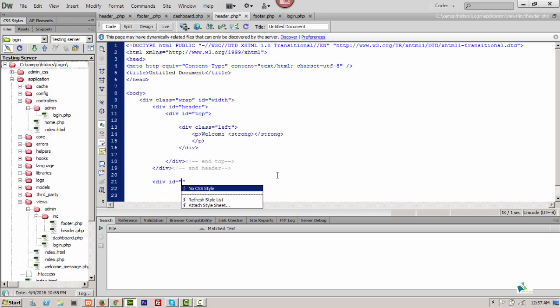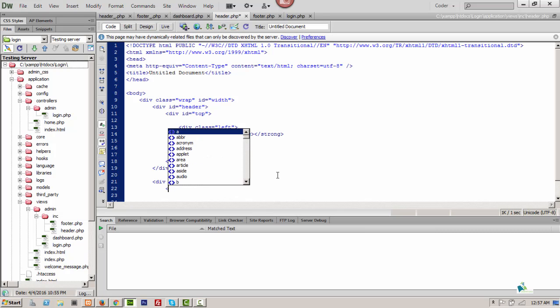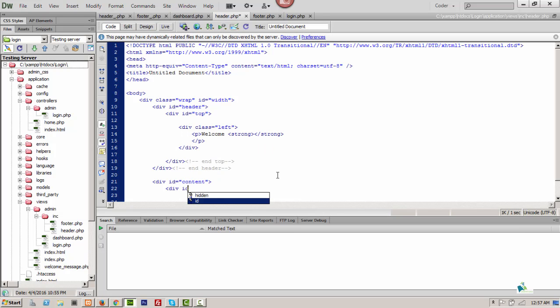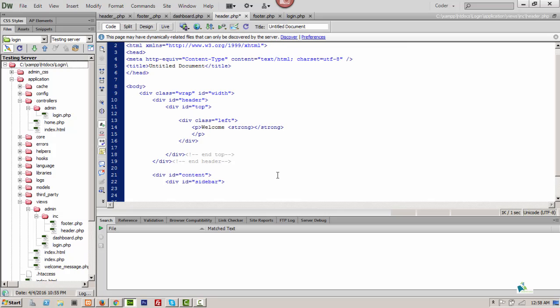A div with id content, and another id sidebar, and close the sidebar.